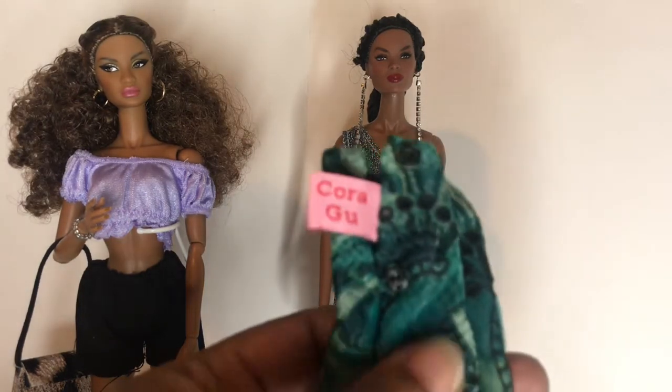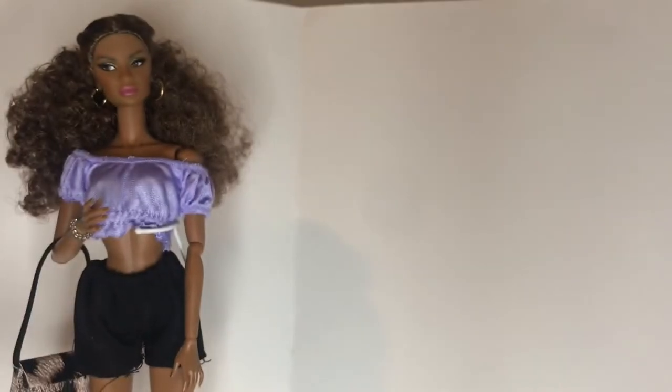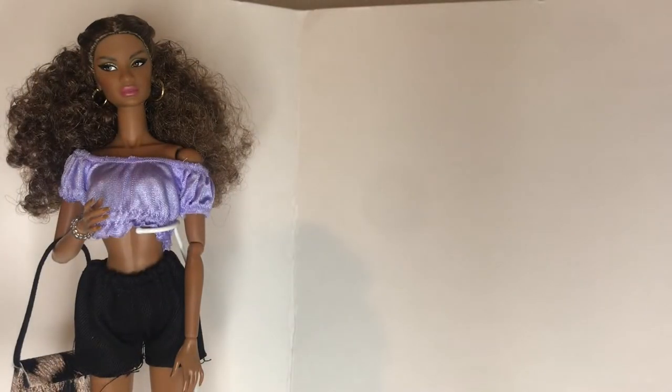So this one, very pretty. The fishtail on the bottom, very detailed patterns on the actual doll. So I'm going to go ahead and dress my fashion royalty Angela Bassett doll. But I'm just showing that I have on an outfit that I believe I got from Amazon as well. Came in a fashion pack that I showed a while back. But let's go ahead and get her dressed, and we'll go from there.